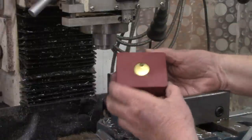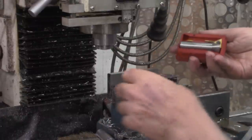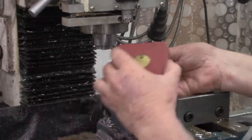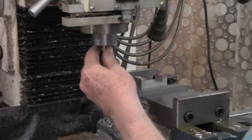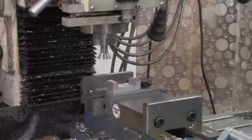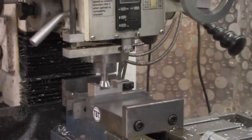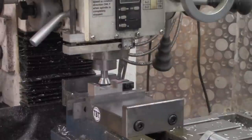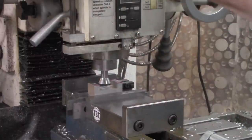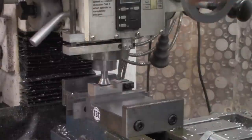Reset zero there. Now what we're going to be using is the smaller of the Randy Richard dovetail cutters. You know, come to think of it, I'm not sure I've ever used a larger one. So we'll mount that in our collet. We'll come back to that center that I just found on the DRO. All right, now we want to find the bottom here. And Randy says you need plenty of RPM when you're using these dovetail cutters. So I'm going to up that from about 600 that we were milling at to 1120. And we're just going to touch here.